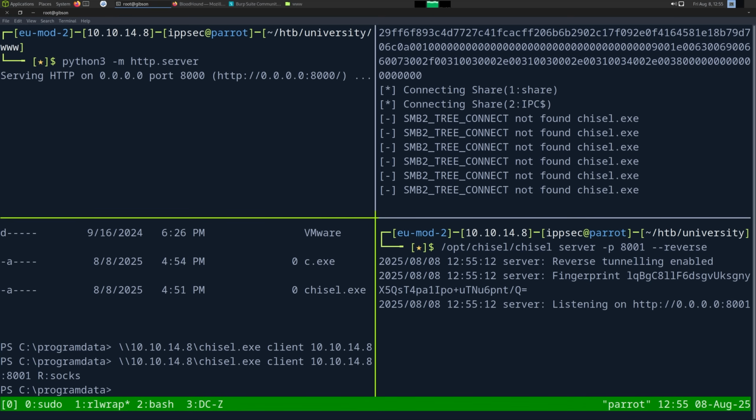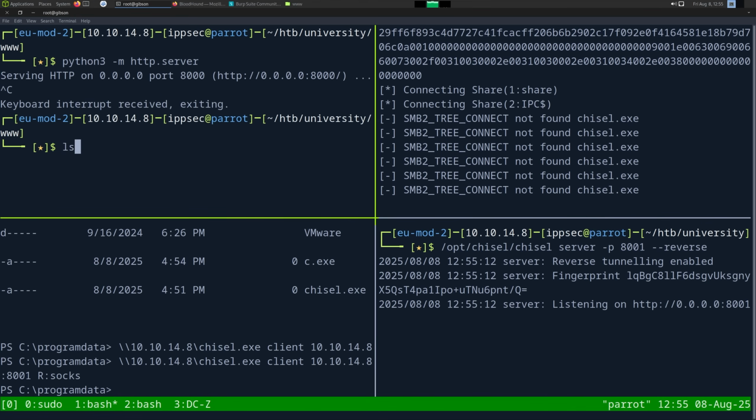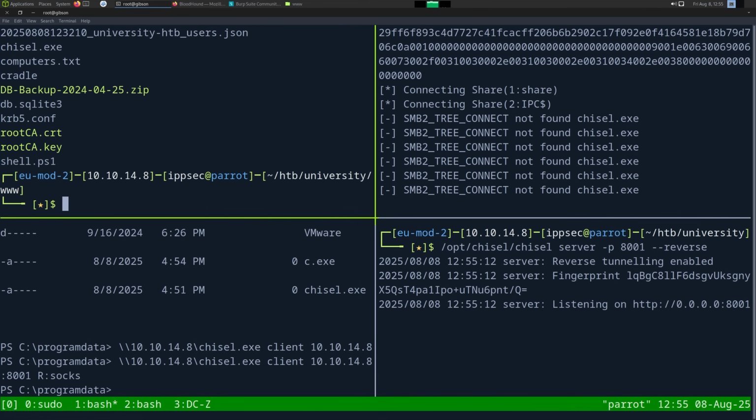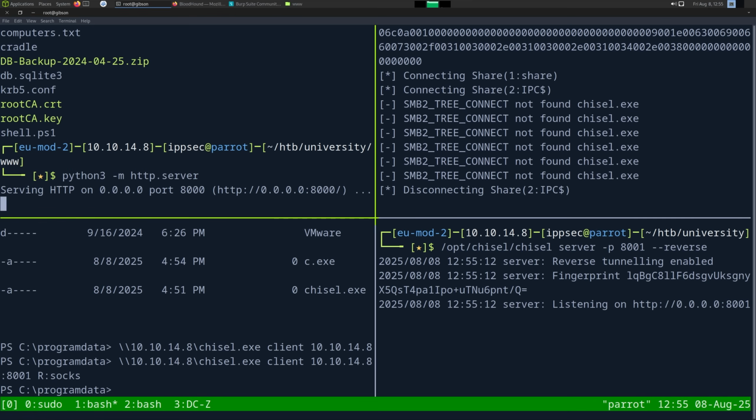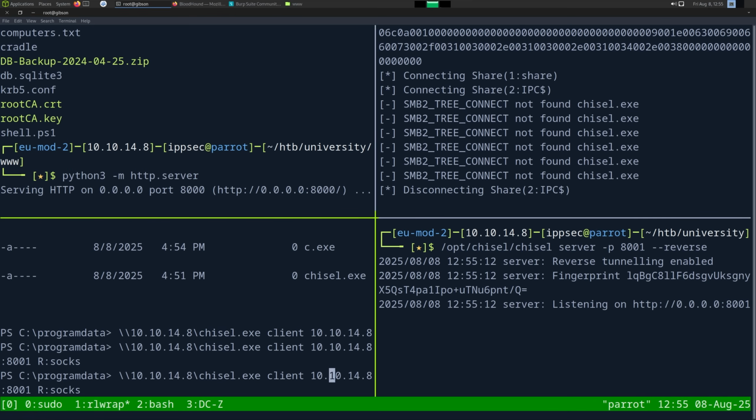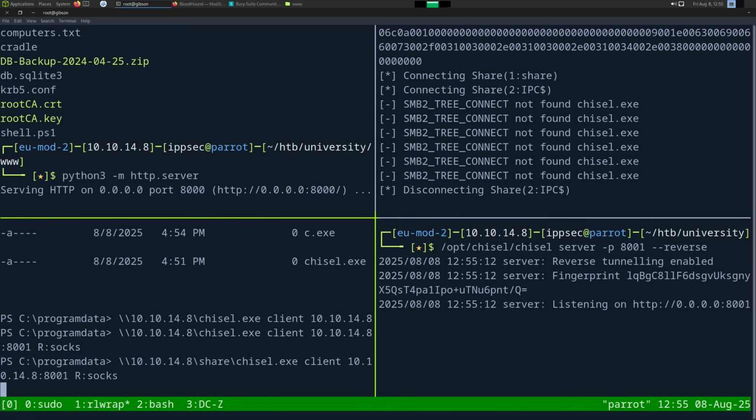Not found. Chisel.exe. It's there. Chisel. I think I deleted share. There we go.